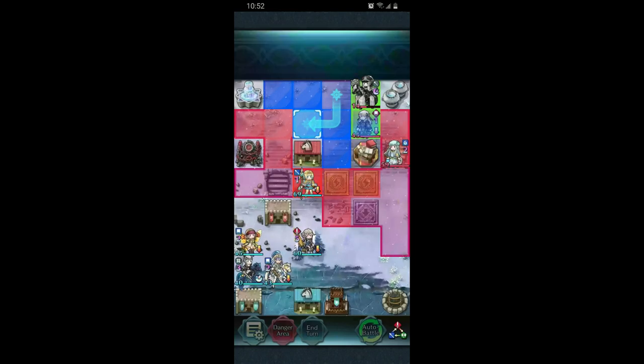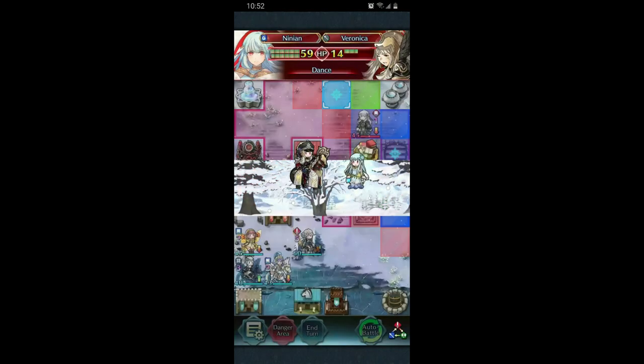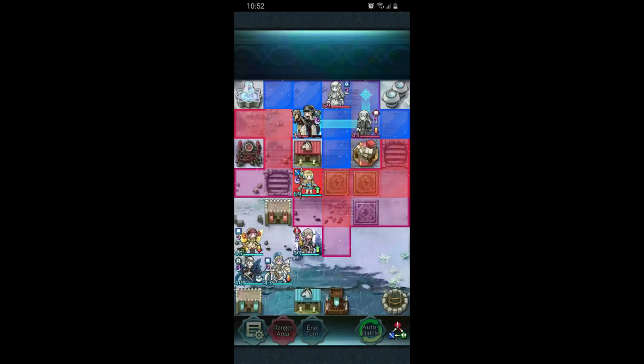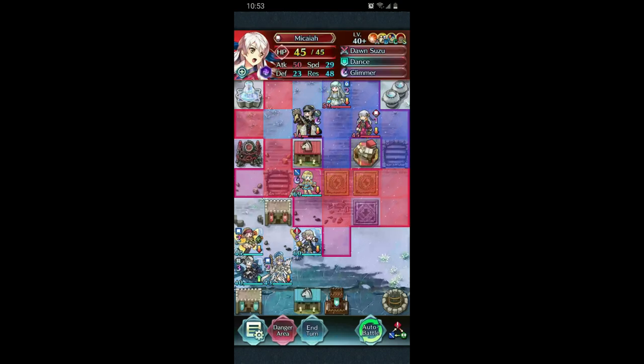Perfect. So there's just Veronica left now. She doesn't have any more heals. So she is going to attack and do nothing. I guess she just savage blows me. Okay, so this is where it's tricky. I need to attack her in a way where she dies, but Micaiah doesn't reach us. No, I have a way to body block her.